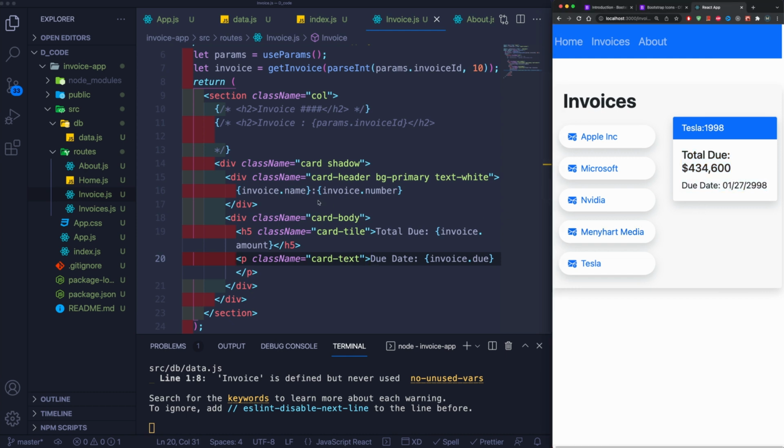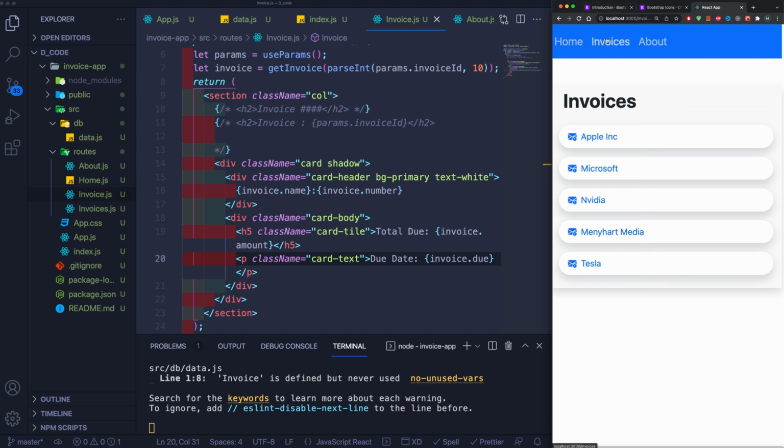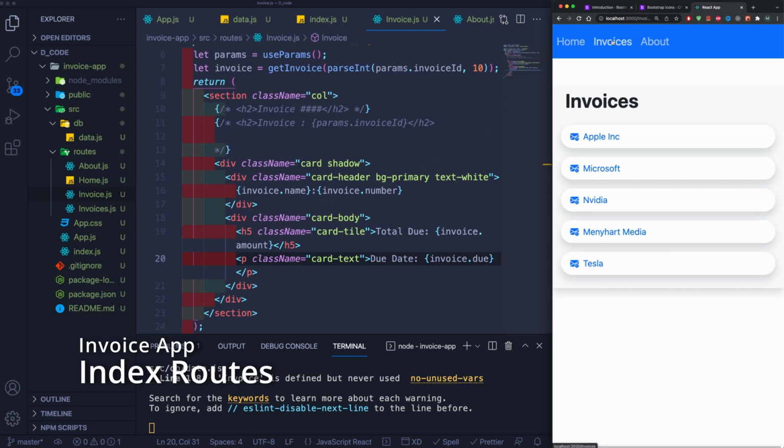Next up, let's talk about index routes. Now, if I click on invoices in this link in the global nav, you will notice that the main content goes back to blank. Now, we can create an index route, which basically fills an empty space. We use the index prop instead of the path, and that's because the index route shares the path of the parent. In other words, the index will render in the parent route's outlet at the parent route's path. It will match when a parent route matches, but none of the other children match. Indexes are the default child routes for a parent route, and they render when the user hasn't clicked on one of the items in the navigation list yet.